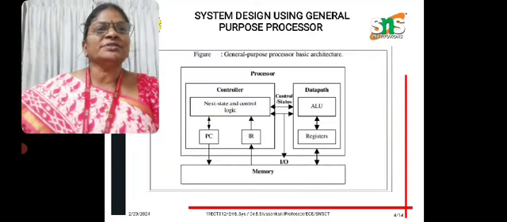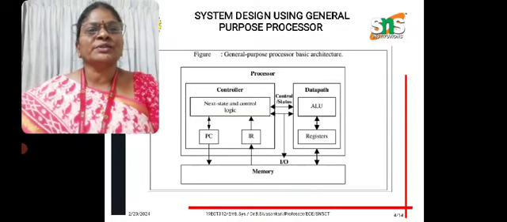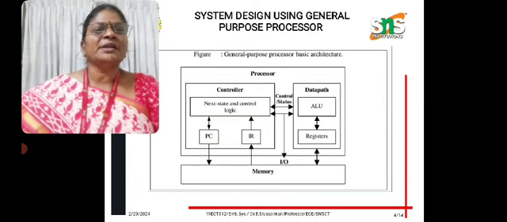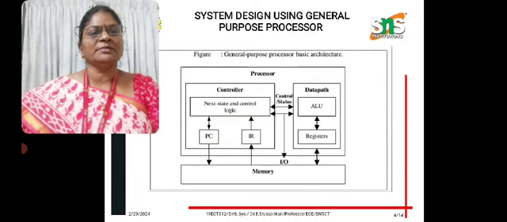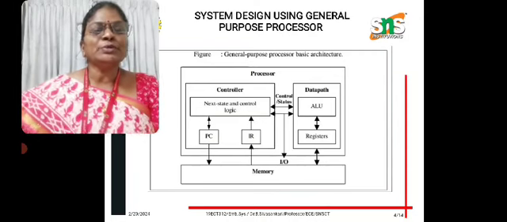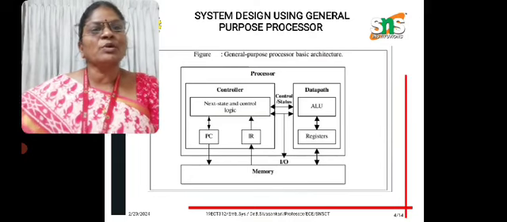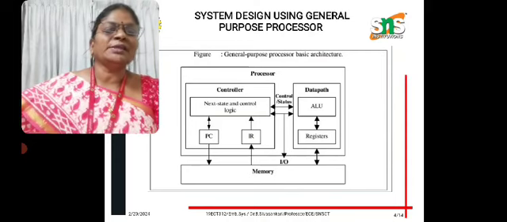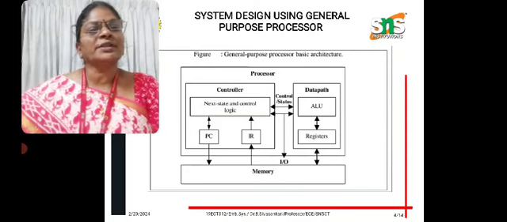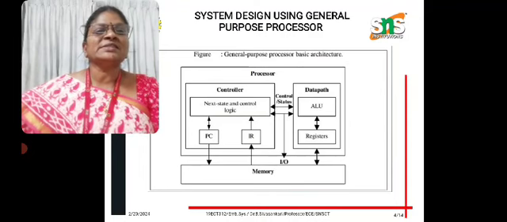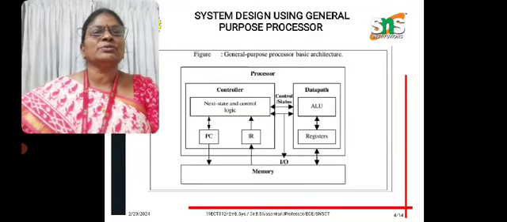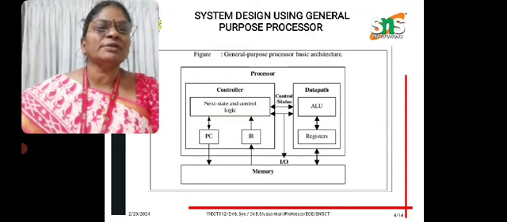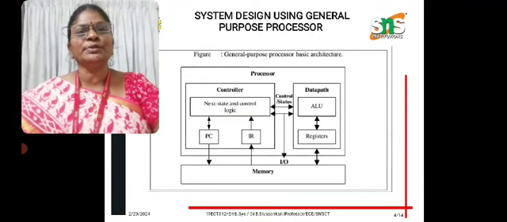So this is the general purpose processor basic architecture, which consists of memory, controller, processor, and data path. So memory is for storage purpose, and input output controls the entire processor. PC represents our program counter, and I/O or interrupt registers, ALU, arithmetic logic unit, and registers of the data path unit, and control or status, and next state and logic control unit, and also controller. So totally the basic units are processor, controller, data path, memory, and input output devices.